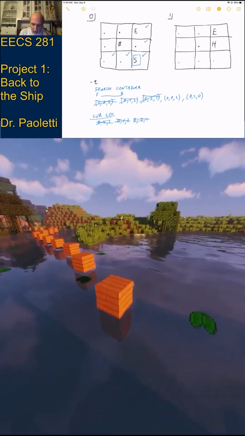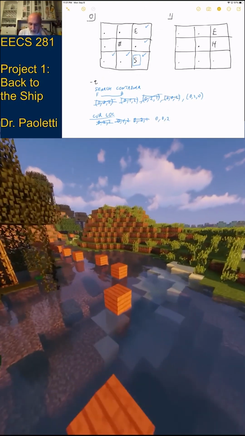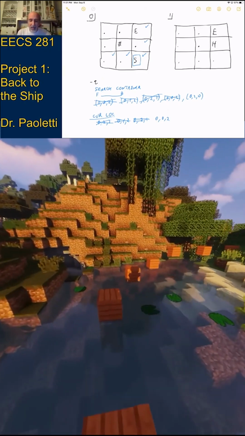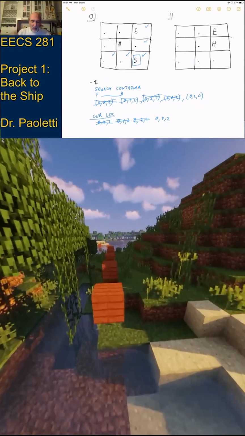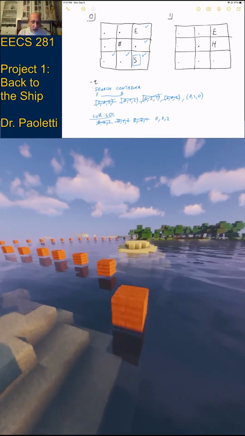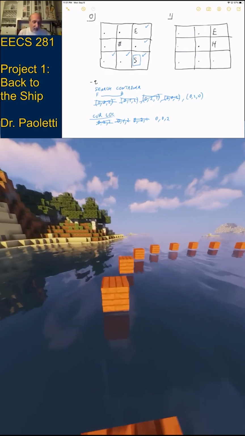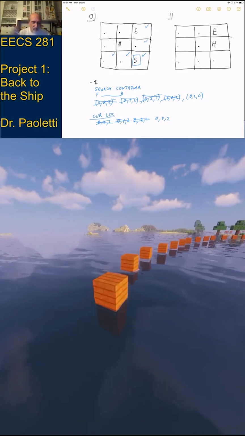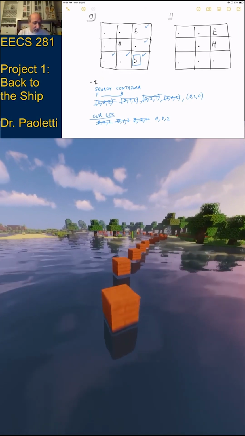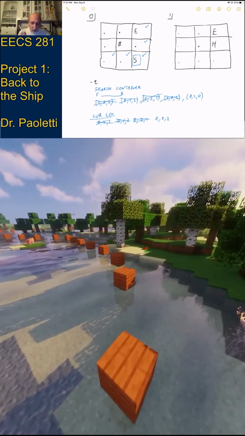Get a new current location. New current location is 0, 0, 2. Pop it out. All right, 0, 0, 2. So we start investigating this location. I've got to go northeast, southwest. Always do northeast, southwest. Does north of me exist? No. Does east of me exist? No. Does south of me exist? Yes. But it's already discovered, so forget it. All right, what about west of me? West of me exists. It's never been discovered. It's not a number sign. So we can add west of us to the search container.